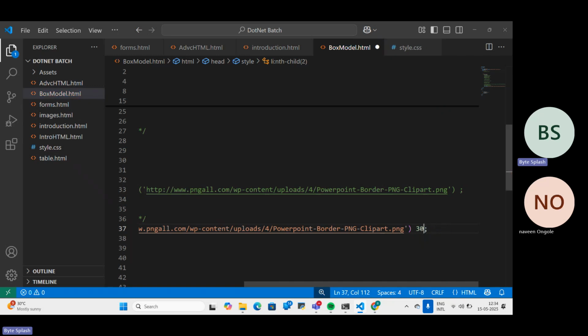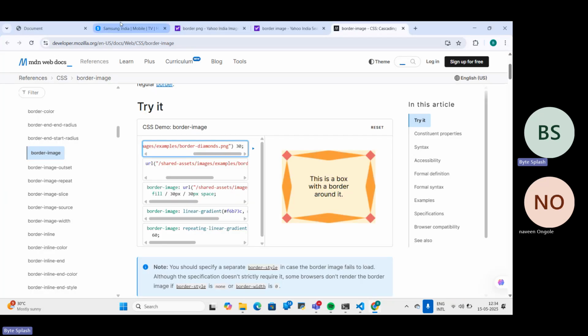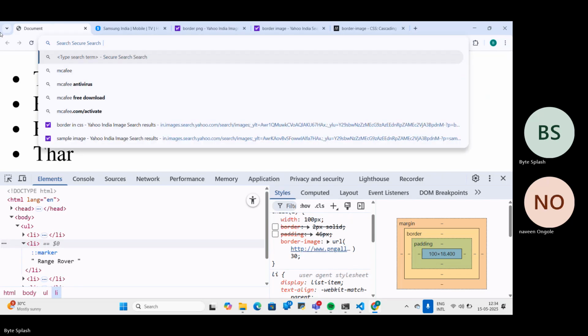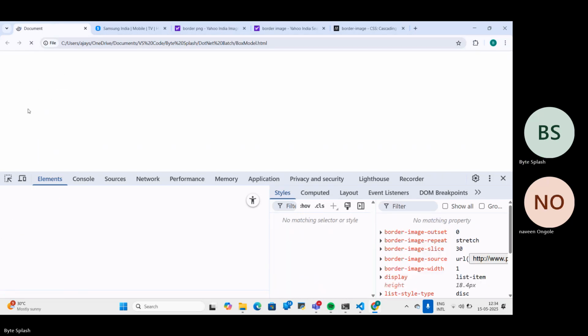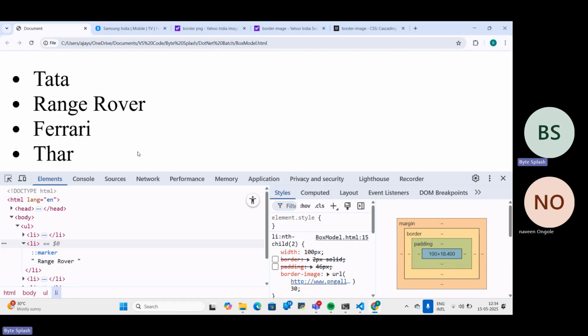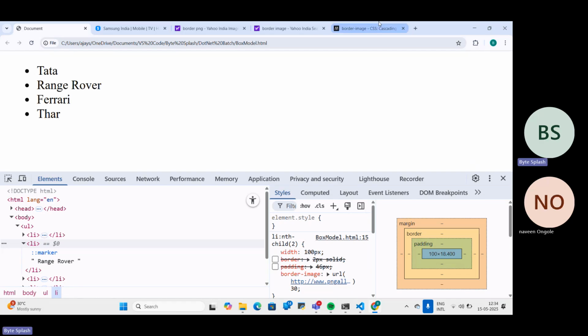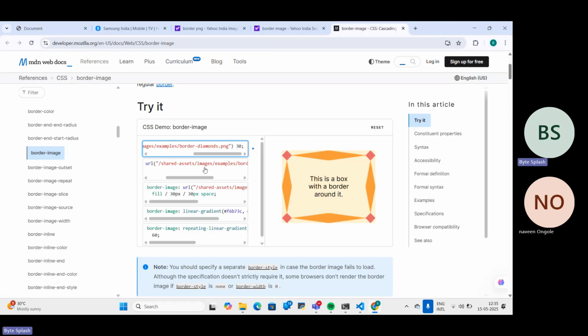So it is going to share the slice with all these things. It is not applying. I think the issue is with the image. Okay, so here they have passed a value for slice, then outset and all these things. Okay, these are the values for those properties.